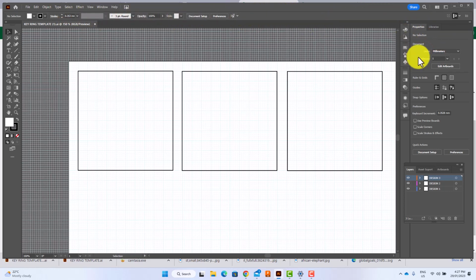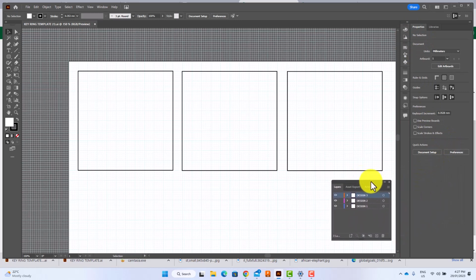And if you've used Illustrator or Photoshop before, you'll be aware of layers. We've got our layers. We've got design 1, design 2 and 3. So just for a good practice, we'll turn off design 2 and design 3, and we'll just focus on this area here.